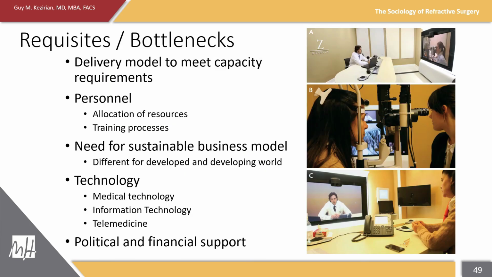What would we have to do to make it happen? Well, we have to change our delivery models. We have to think about telemedicine, for example, in different ways that we can see more patients and use different personnel and allocate personnel differently. Maybe surgeons should be doing more surgery and training non-surgeons to do the intake and output in a very, very well done, well-trained way. We need better business models.